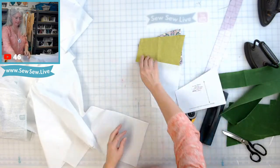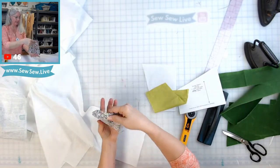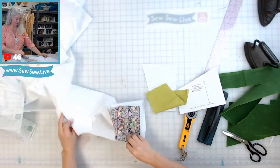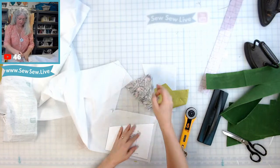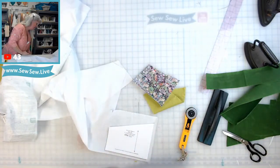All right. So if this is face up, you need the dots to face this. So you could even just line it like that, right? You need your fusible side up when you cut this out, and then it will fuse to this. So I just did this the wrong side.